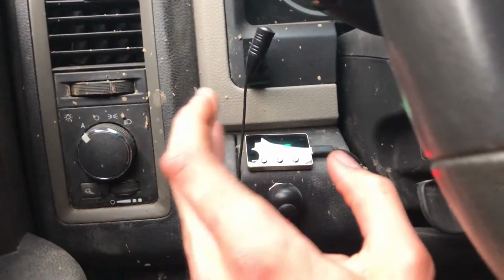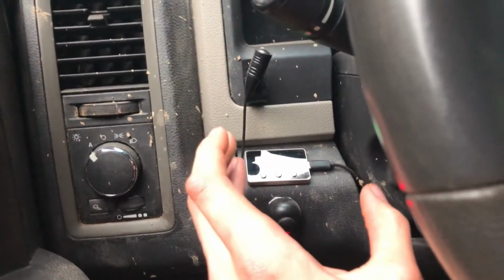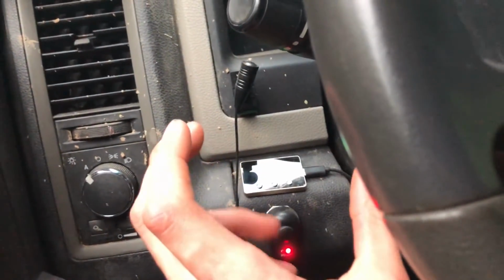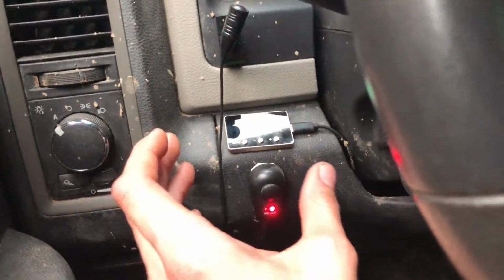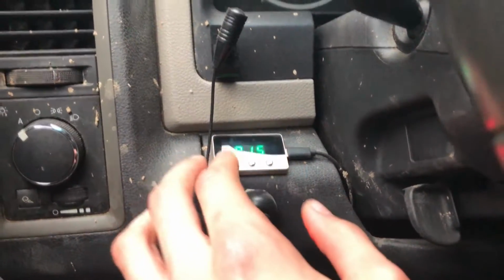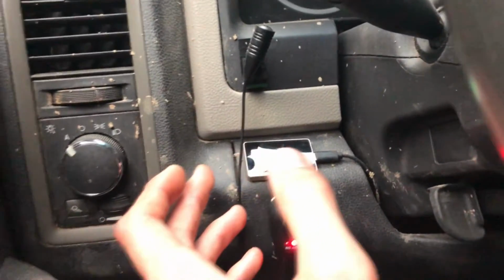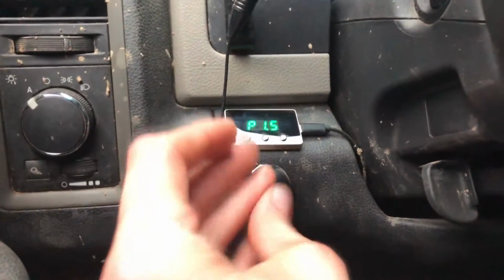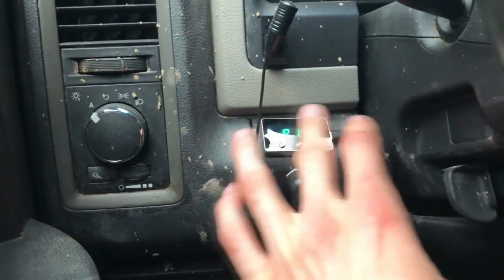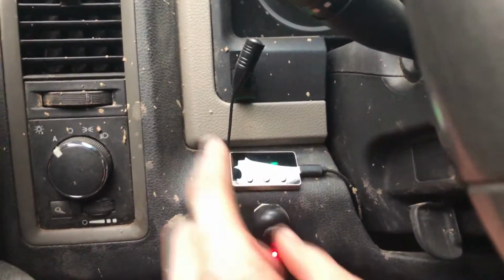In my opinion, not facts, if you had a stock Dodge, I think it would help you, because it makes you drive like a little girl or like an old person, not to be mean. What it does is it just makes you push the pedal further down, so it pretty much gives you no power in the lowest mode. So I could see it saving some gas, but not if you've got big mud tires and all that. There's no point. This isn't going to save you a crazy amount of gas either, in my case, with all these mods.